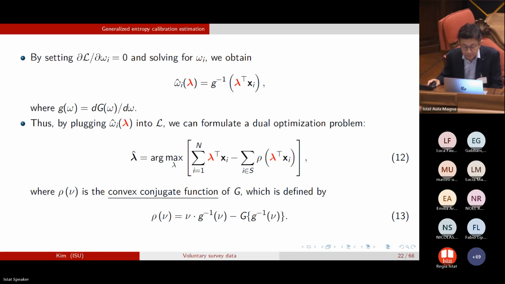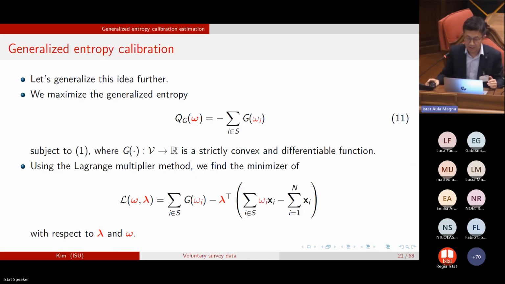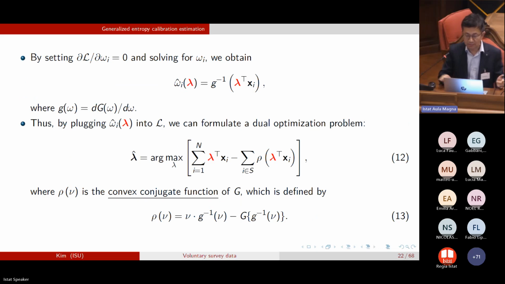And then once you have this, you can plug it into the Lagrange multiplier and obtain an optimization problem, which is mathematically called the dual optimization problem. There is something called the primal problem and the dual problem. The primal problem is the problem with respect to omega, while the dual problem is the optimization problem in terms of lambda.